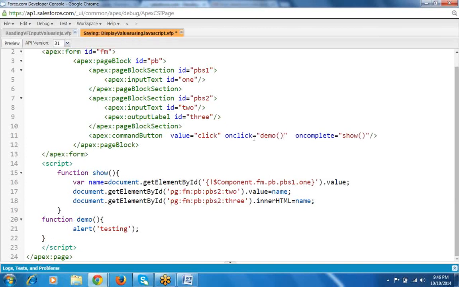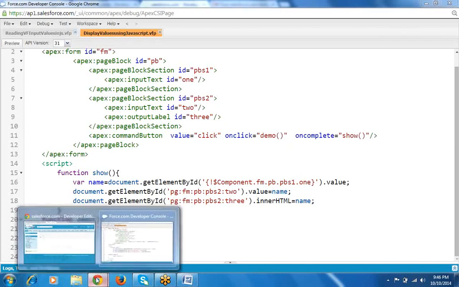So when you are clicking it on click, we are calling it demo. Once it is completed, we are calling it show. Now let me go for the preview of the page.